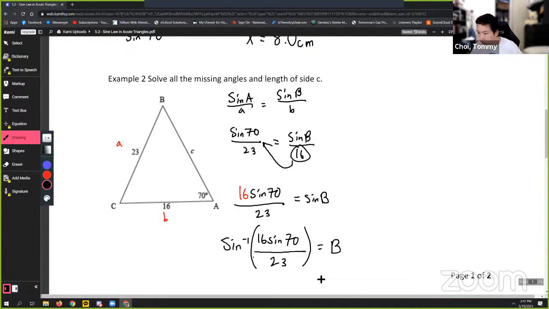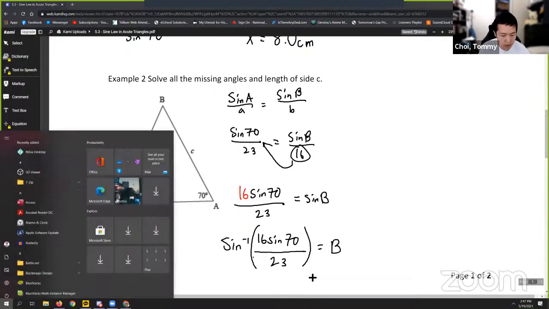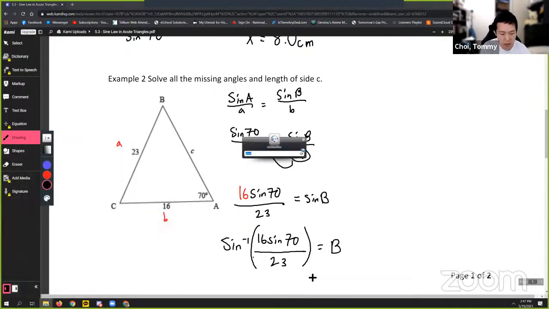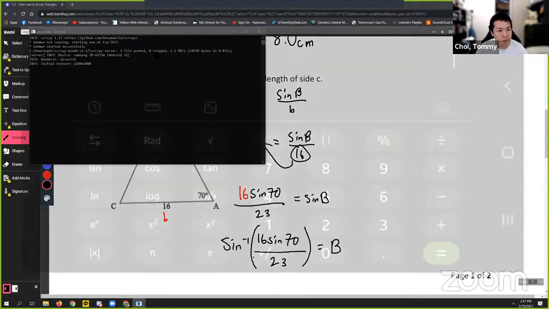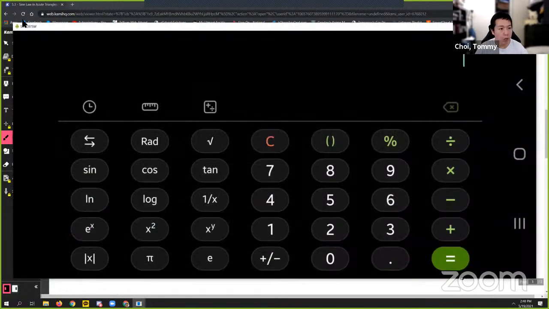Would you guys like me to plug in my phone to show you how it works on a calculator? To type it on a calculator? I can do that. I'll try to show it both ways on the screen here. Give me one moment as I plug my phone in. Wow, why is it so big? What in the world?